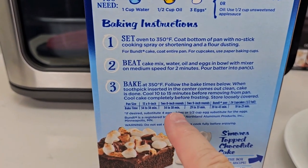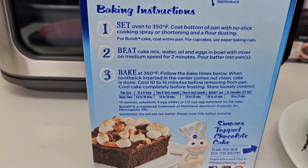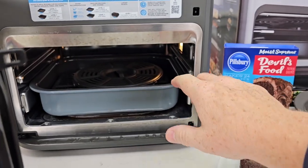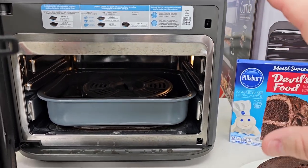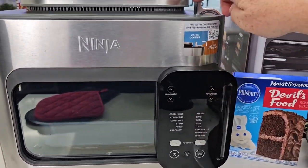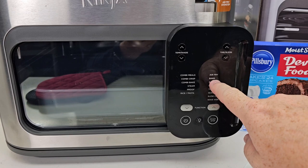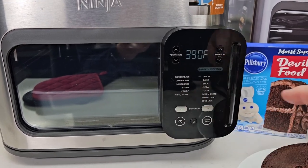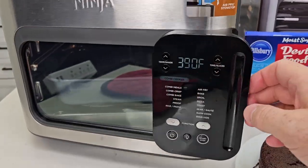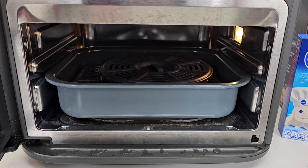Did it save time? I think it saved about 10 minutes. I had 20 minutes of heating and about five to eight minutes of cooking, so about 28 minutes total — about 10 minutes saved. It's interesting technology: steam boiling combined with the air fryer heating element and fan all working together in harmony to bake. I could have switched this over to air fry and used the bake function on that side, but it wouldn't have been using water. When you're using the Combi Cooker side, the bottom heating element boils water to create steam, which helps cook. When you're doing just air fry, you're not using water.